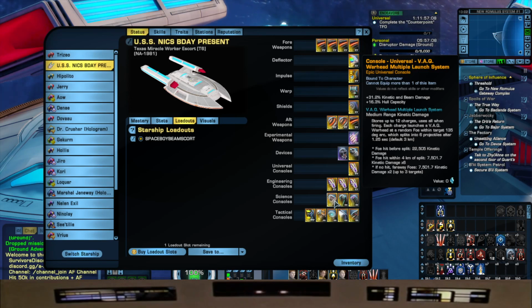Each charge launches a BAQ warhead at a random foe within target 135-degree arc, splits into 6 projectiles after 1.25 seconds, again default 3 clicks, and when it hits before the split, 22,505 kinetic damage. Will hit within 4 clicks of split, 7,501.7 kinetic damage times 6. So it performs a little better with experimental weapon.